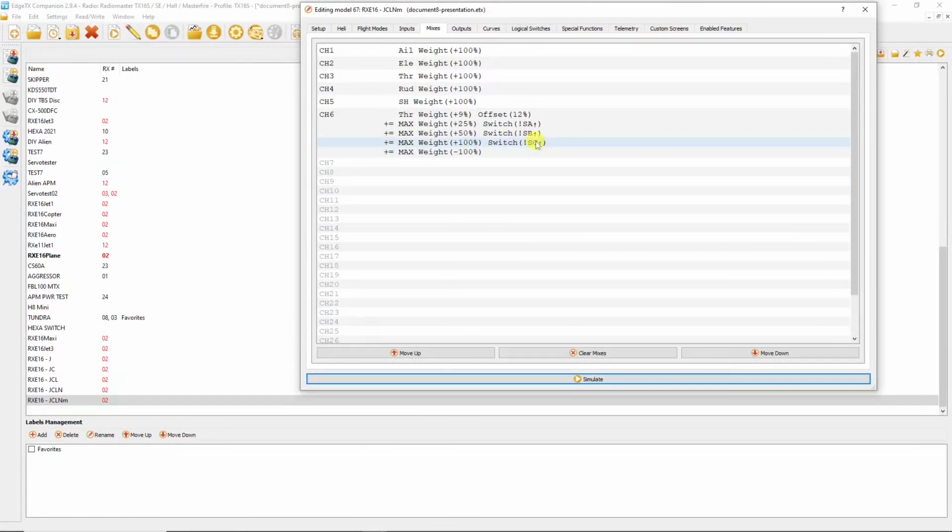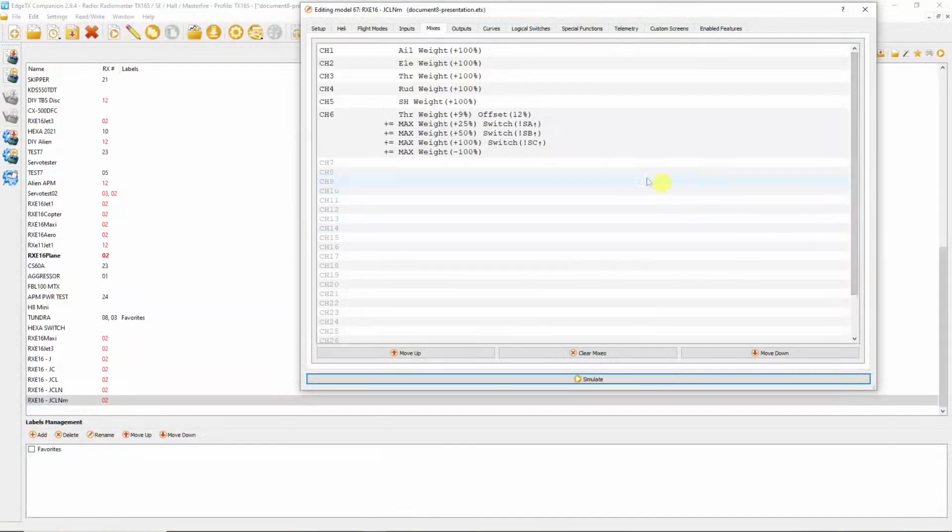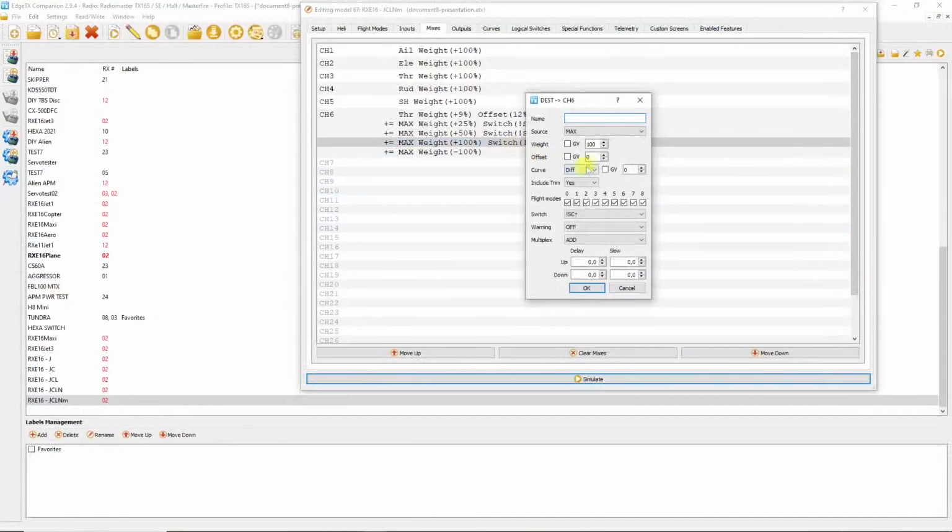We are controlling the cabin backlight via switch C, but I want to use not switch C but switch SA. So it's okay, I will modify it and say it is switch SA, non-default position.